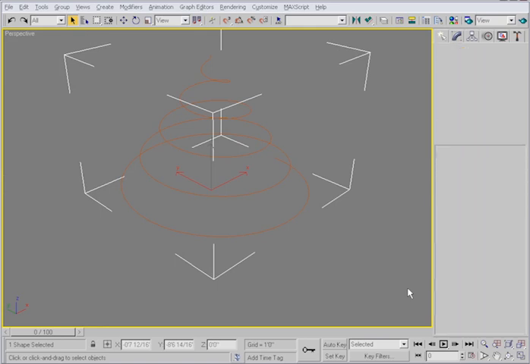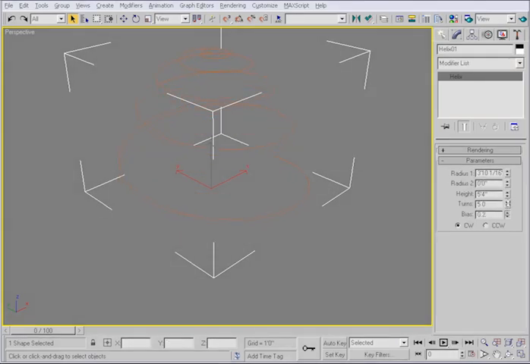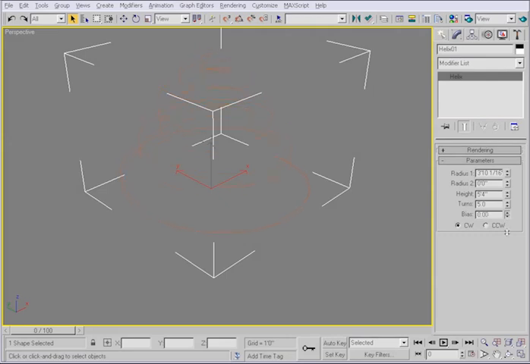The bias parameter controls how the helix operates in the height dimension. Right now there's no bias, so the helix curves linearly from the bottom to the top. If I increase the bias, more of the curves happen near the top. And if you use a negative bias, it's the opposite.